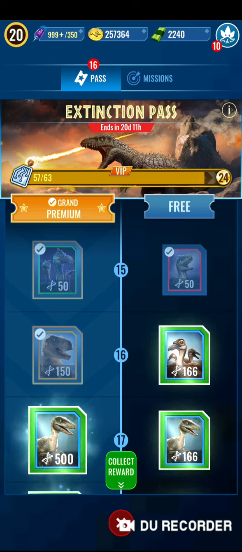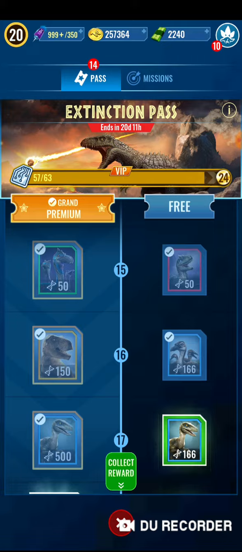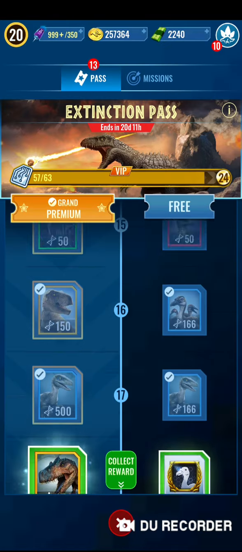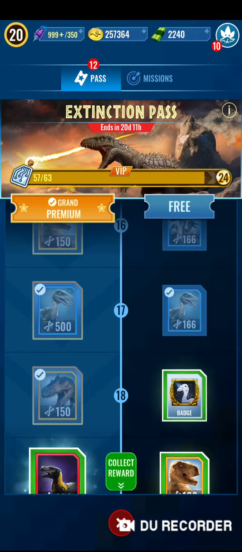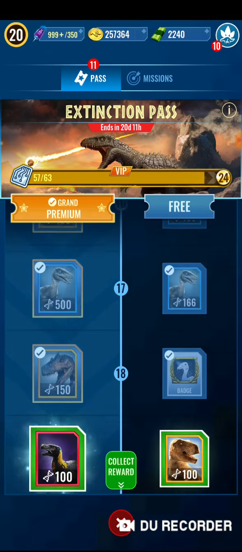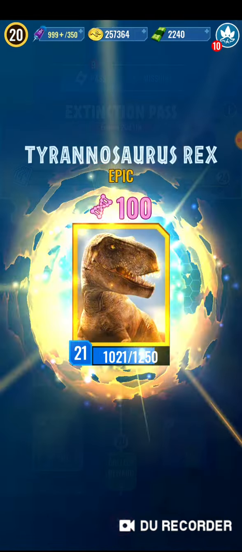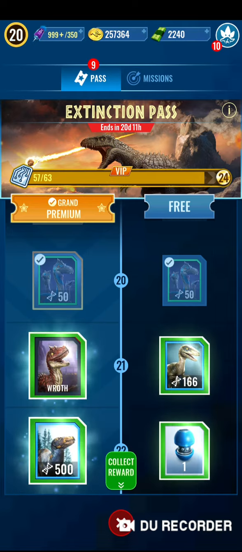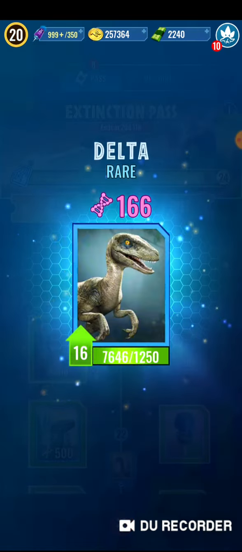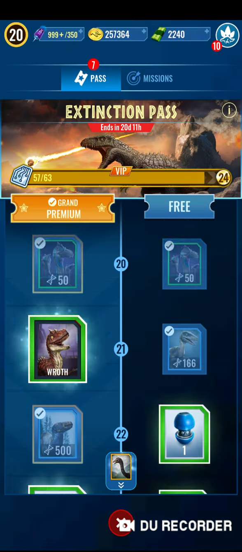We got ourselves 1,000 T-Rex DNA. We got more Solitaire DNA. A lot more Delta DNA here. Some more Allosaurus DNA. Rodriguez badge. A Rodriguez badge. Let's see, come here, damn. We got more DNA. More T-Rex DNA. Oh, we're gonna save that one for last. We got Delta. Fukuisaurus. First time we're seeing him in this.